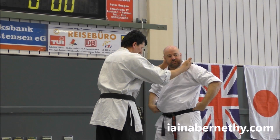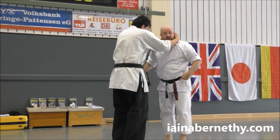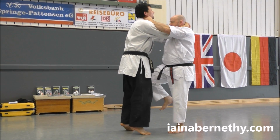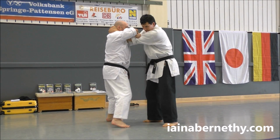What that does is it tilts his pelvis, brings his groin towards me. So when he's done that, I put my knee in towards the groin, but I cover the head as well. So if when I knee the groin, his head shoots forwards, I've already got it covered. Right, so from there, again, bang from there. Once I've got that, I reach over and grab the far arm. Let's just get that one hooked. And I start smashing him with my forearm.